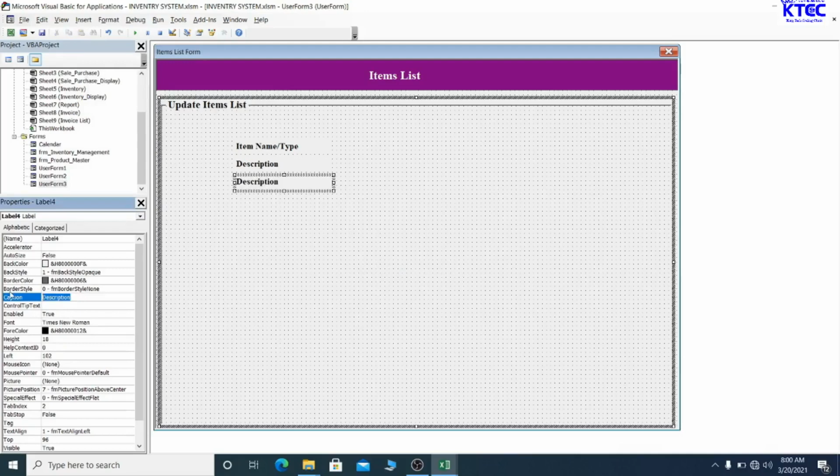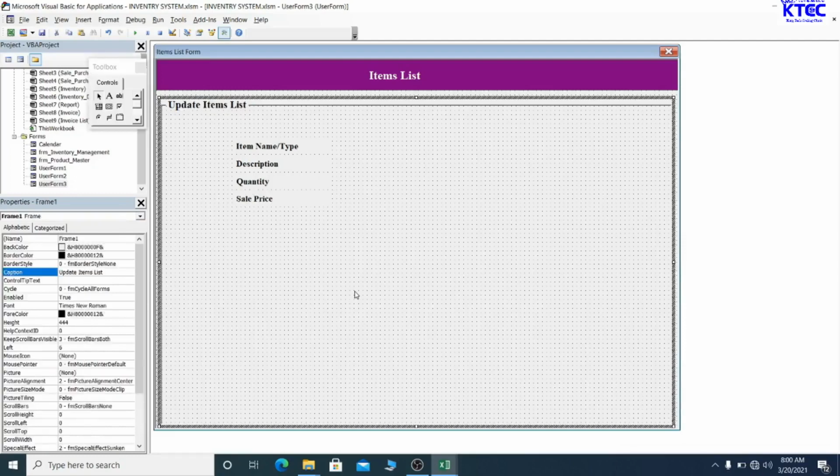Quantity, right? So we change this to quantity. So we are good to go with that as well. So Ctrl C, Ctrl V to paste it. We'll come this way. Then we should have sale price, right? Sale price, good. So from there we then proceed and then look at the next thing to do.